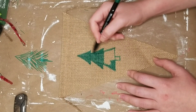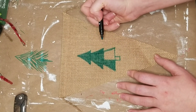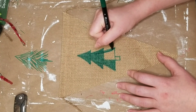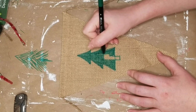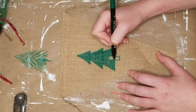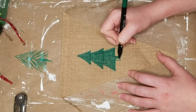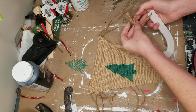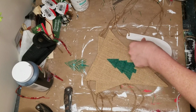And then I just drew some Christmas trees on here, and I used a fabric marker from Arteza, and I'll leave the link for these too. It worked really well on the burlap. So anyway, I'm just coloring that in and making little Christmas trees on all 4 of them. I'm not an artist, so I literally just drew triangles, and that was that. And then I just tied everything together and, you know, put one in between each letter, and I think it turned out pretty cute and pretty simple.